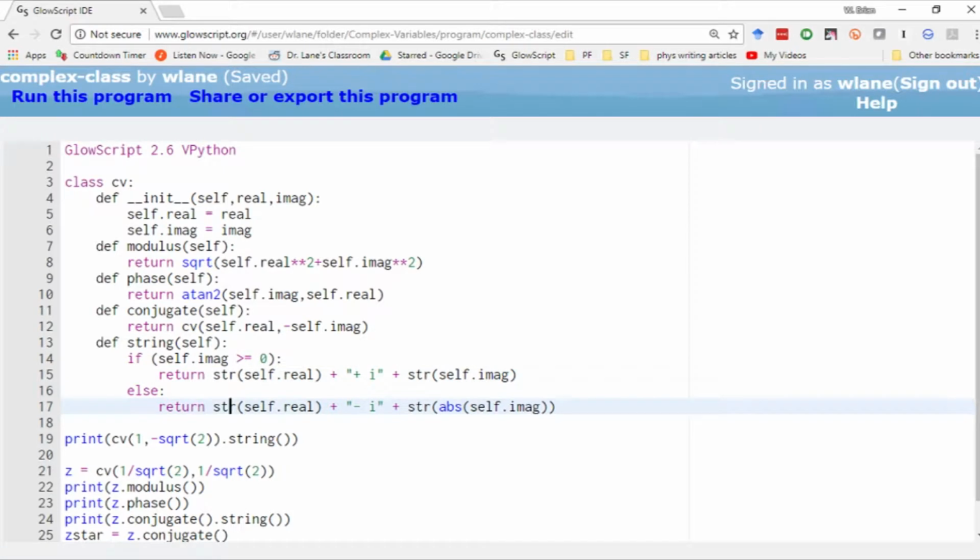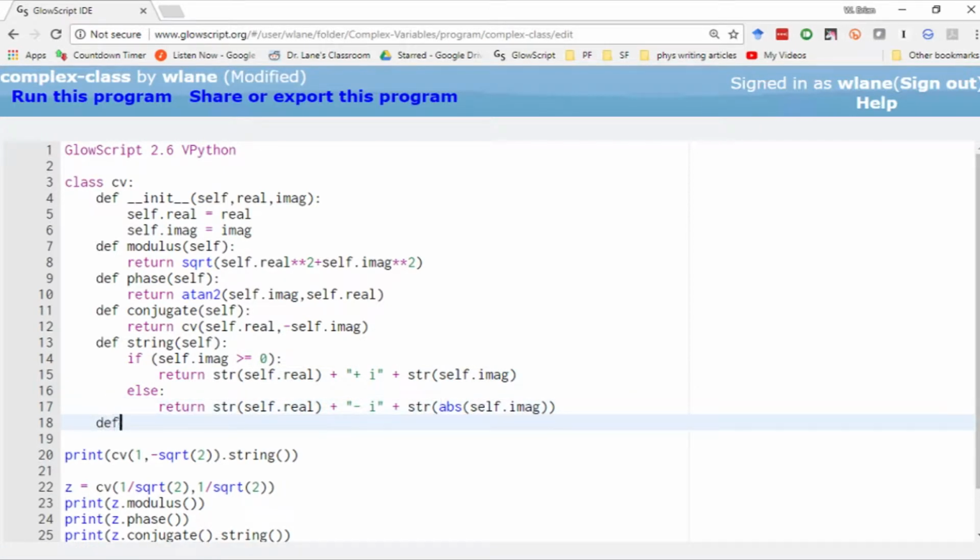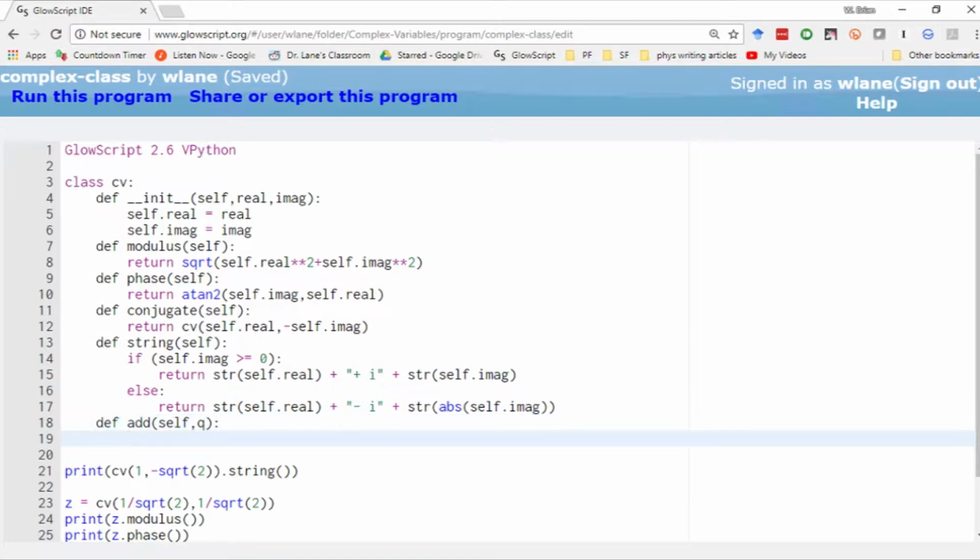So let's make a new function, call it add, and we're going to make this one self, comma, and another complex variable. Let's call that one q, just to make it easy. So what we're going to return now is a new complex variable with a real part of self.real plus q.real, and then an imaginary part of self.imaginary plus q.imaginary.